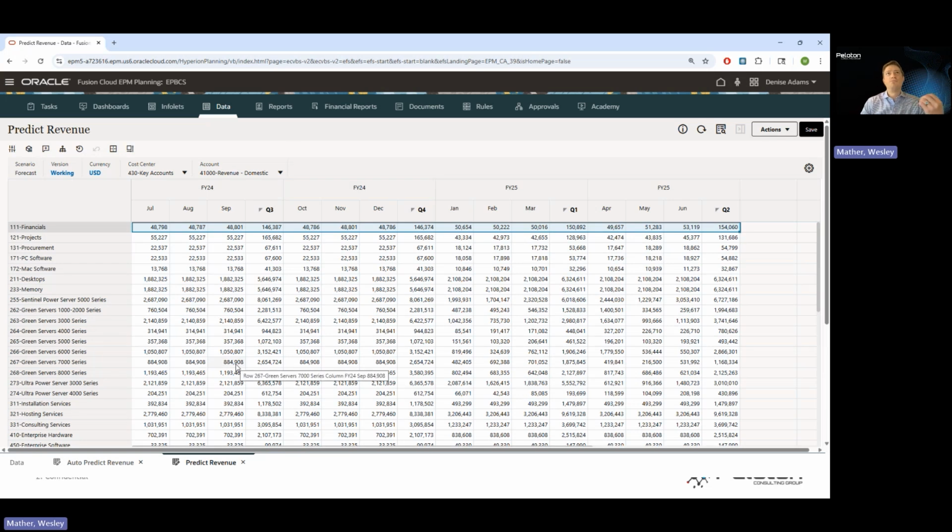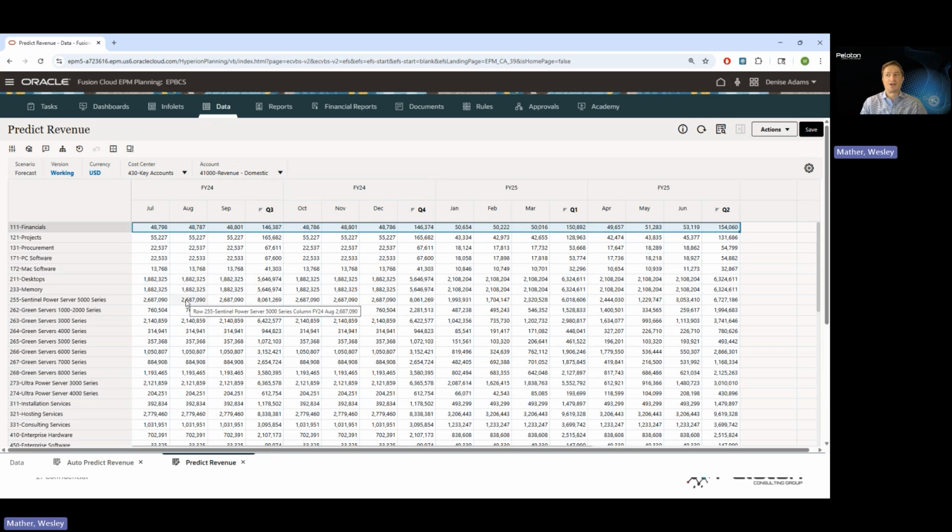Then if we move on to the next capability, which is auto predict, what it really does is take what we just learned in predictive planning and make it stored, and it allows you to schedule it. So it says, okay, we understand the on-the-fly analysis for end users is great, but what happens if you want to run it for a larger swath of data, and you also want to store the results so you can compare it back to your working forecast on a broader scale? That's what auto predict allows us to do.